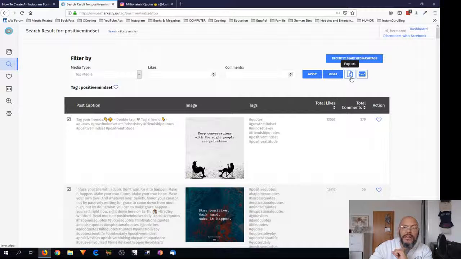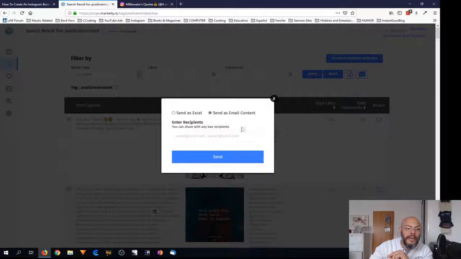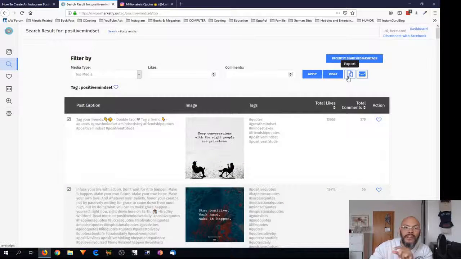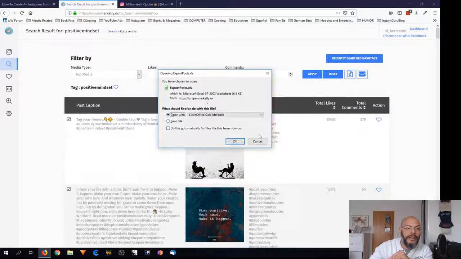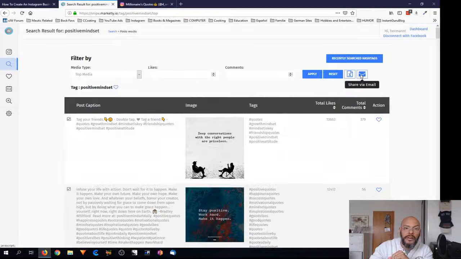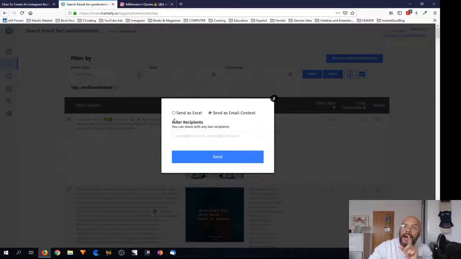And then you have the export to an Excel file, or the email to a particular email address, or you can send it also as an Excel file. So this option here will save it locally, right? And this option here will send it to somebody as an Excel file, or just as an email, as you just saw when I showed you that on my telephone.